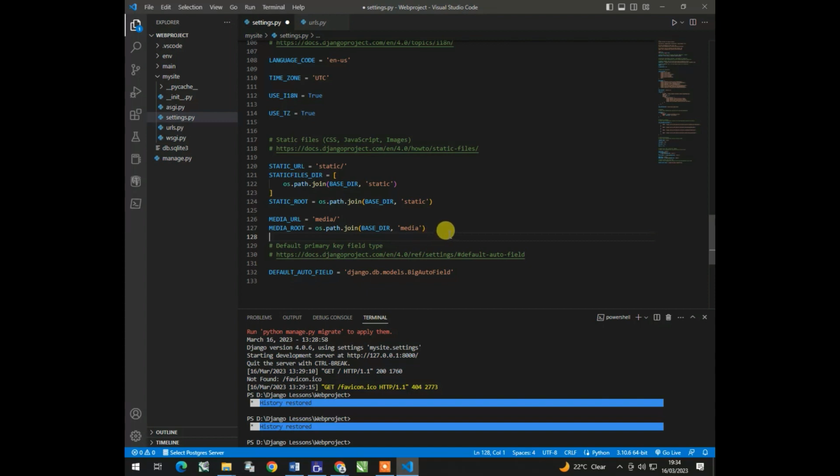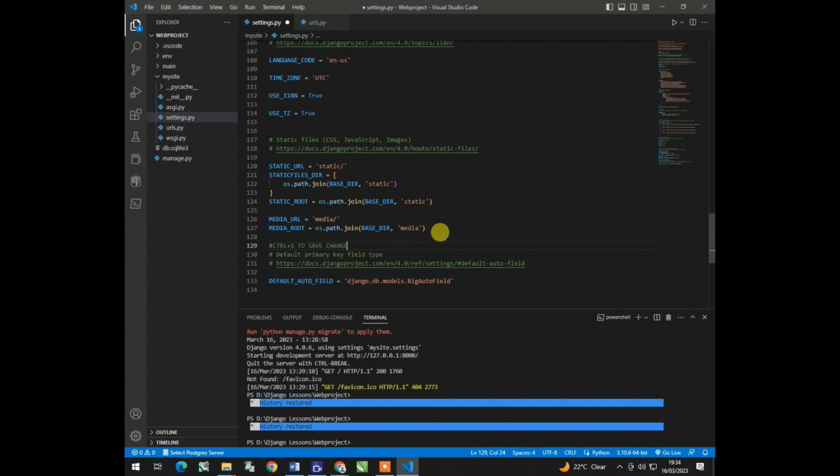So media files are going to be under media, and static files are going to be in static. Media files are just files that are going to be uploaded by the user or for the user. Make sure you press Ctrl+S to save your work, and don't forget to save the changes.